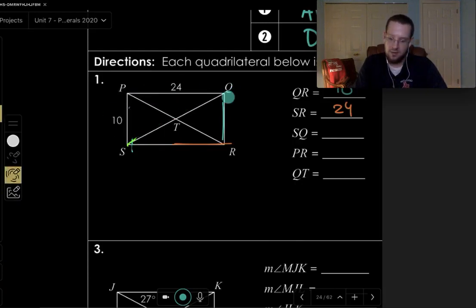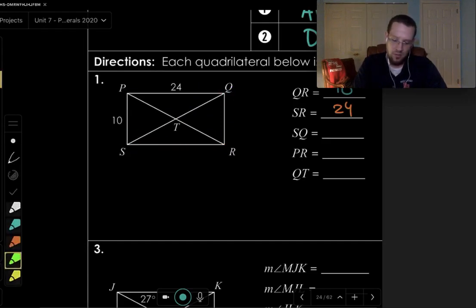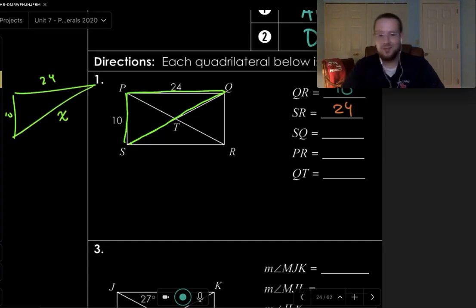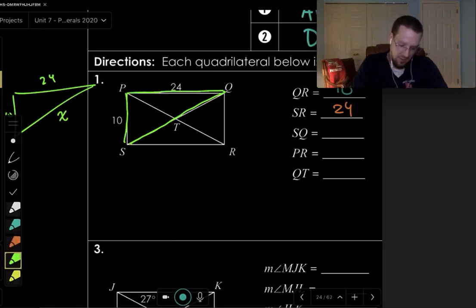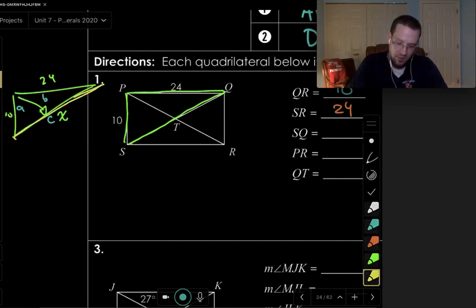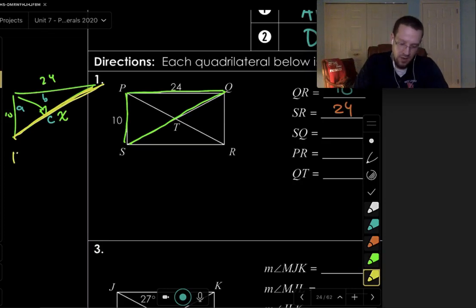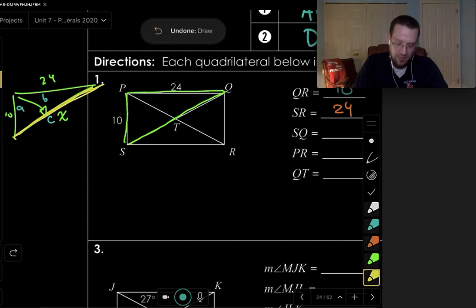Wait a second. This is something that you've all learned in middle school. So here we have a triangle. This piece is 10. This piece is 24, and we want to find this piece. We don't know what this piece is. We can use the Pythagorean theorem, A, B, C. The hypotenuse, the longest part of the triangle, I know you all know this. The hypotenuse is always C.